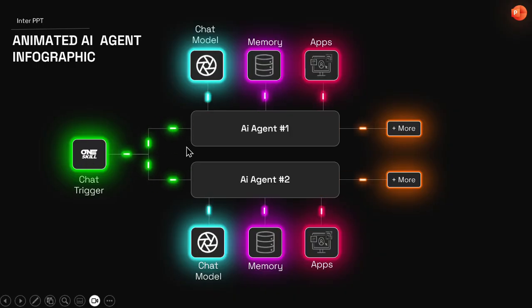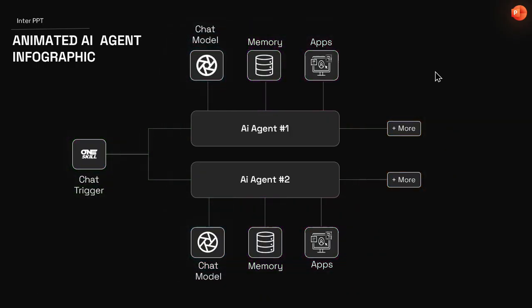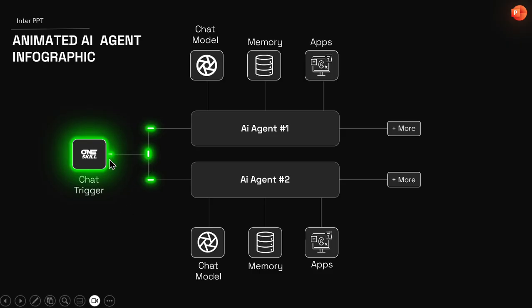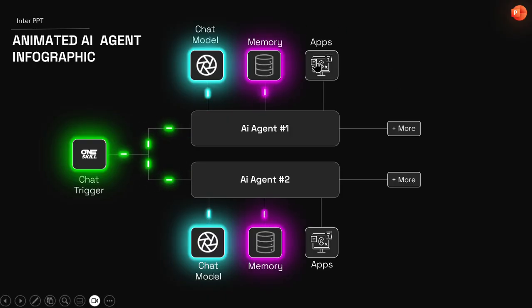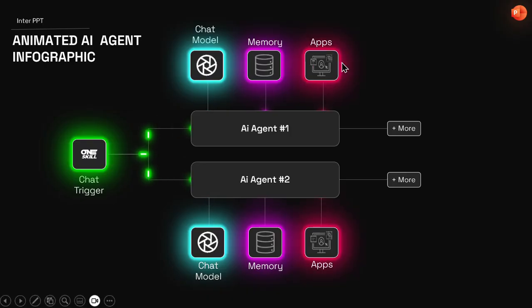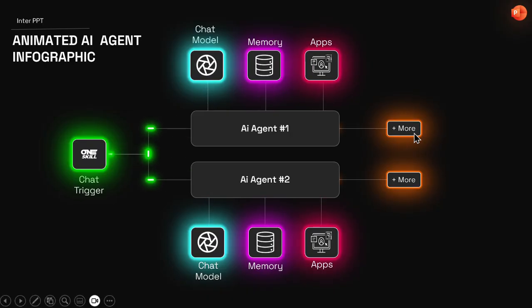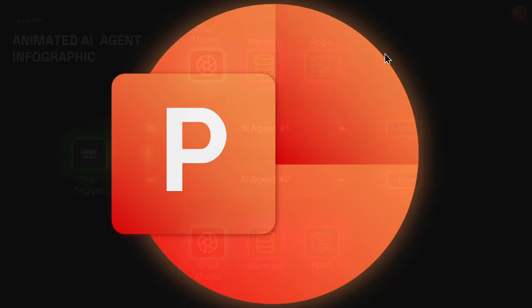This thing's kind of hard for a lot of people. And look, it even turns off, and then when I press this, it turns on. And then when I press on this, this turns on. When I press on this, well, that turns on. When I press on apps, this turns on. When I press on more, that turns on. Now, how do you make it? We'll see.